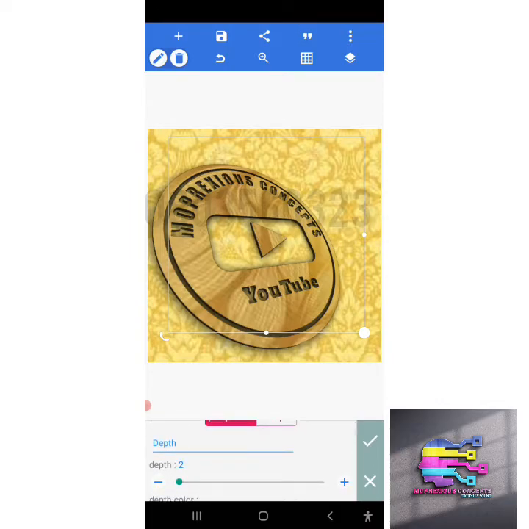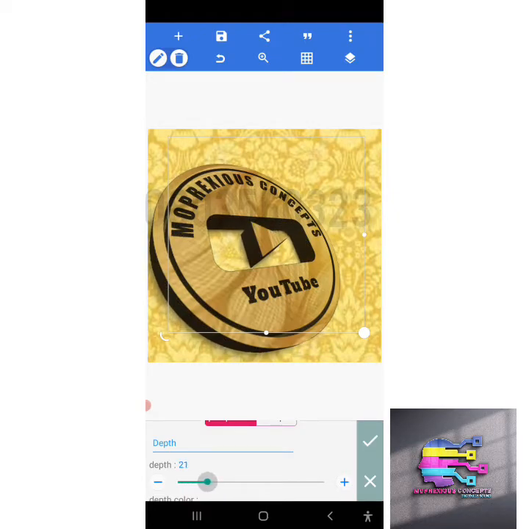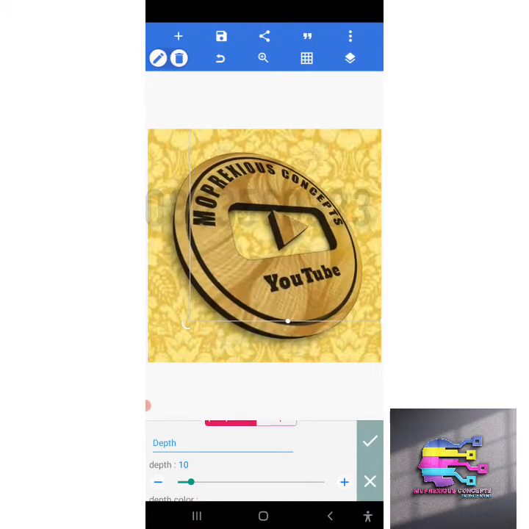Now, this is where you will know. Maybe you will have to increase your depth or reduce the depth. As you can see, increase, reduce. I decided to use 3 the other time. Now, I will be using 13 or 10. Let us go for 10 or that 13. Yes. Let us use 13.